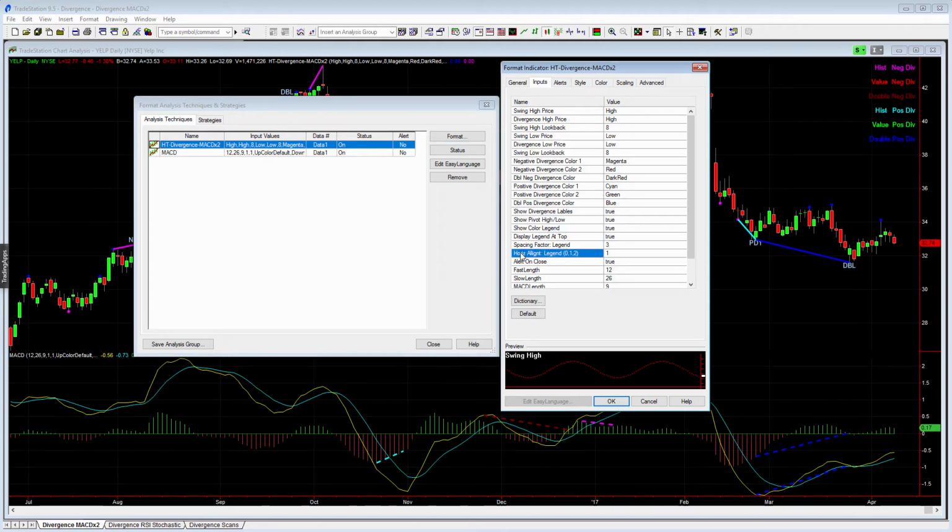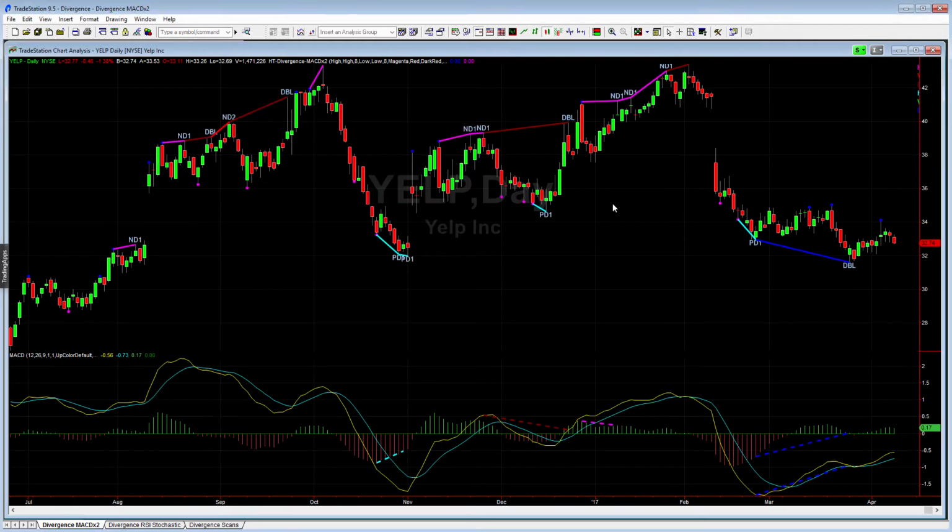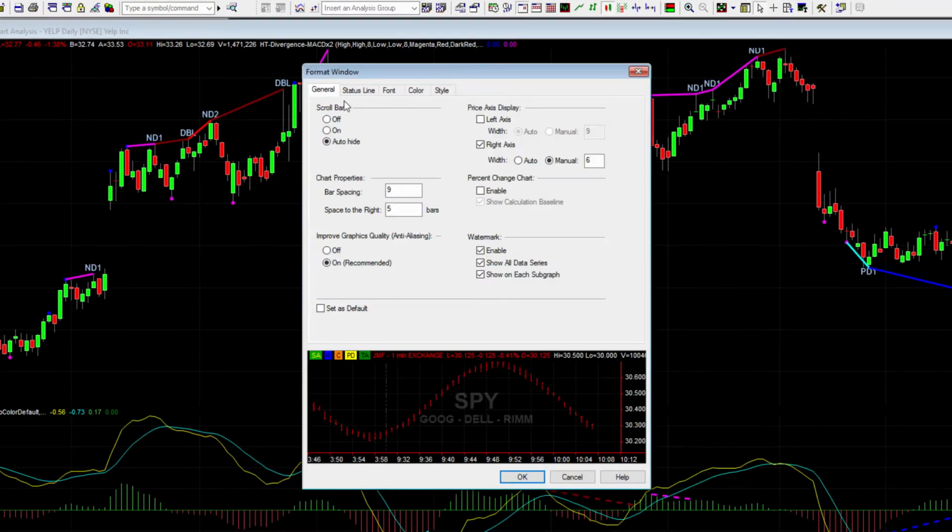Then the other thing I wanted to show you is horizontal alignment for the legend. The options are 0, 1, 2, and it defaults to 0. Let me show you what it looks like on 0. You see it almost goes off the chart to the right. Now what happens there is it's aligning the left hand side of those legend elements with the last price bar on the chart. And I have this chart set up, let me go ahead and format window. You can see spaces to the right, I've got 5 bars. So what that's doing is it's giving me 5 bars of empty space, and the legend is plotting right there at the edge of that 5th bar.